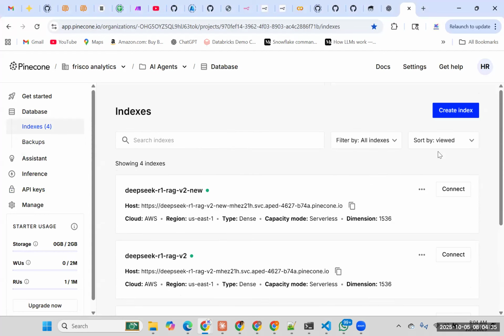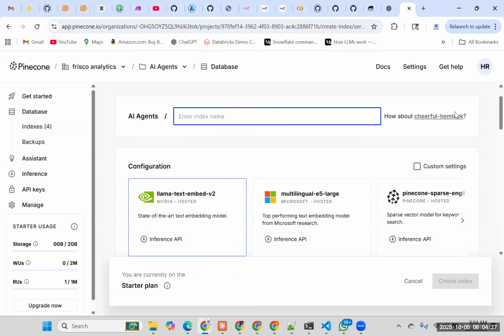Now, if you see here, you can go ahead and create a new index on this database, which is AI agents. It's the database. Okay, this is the account. So I can create a new index, this new collection. Just think of it like different schemas in an RDBMS.